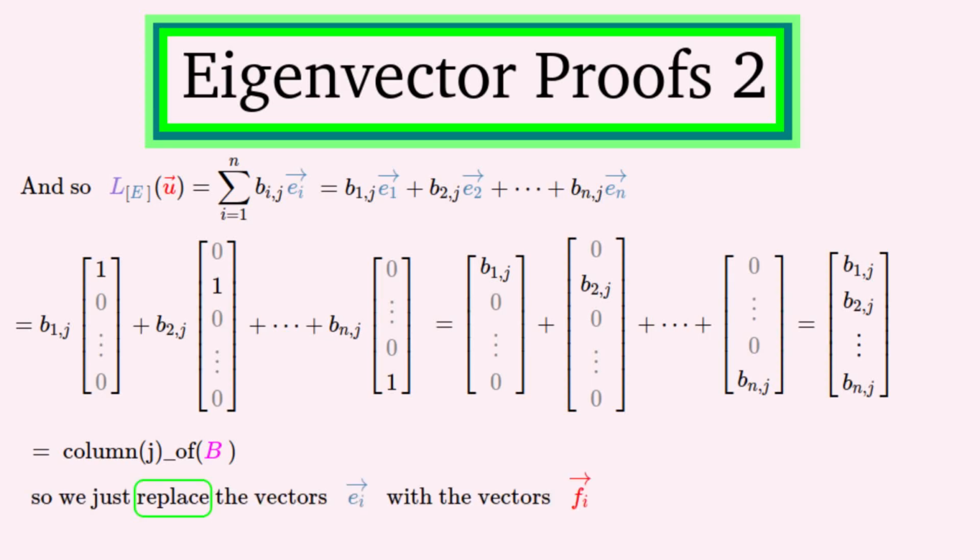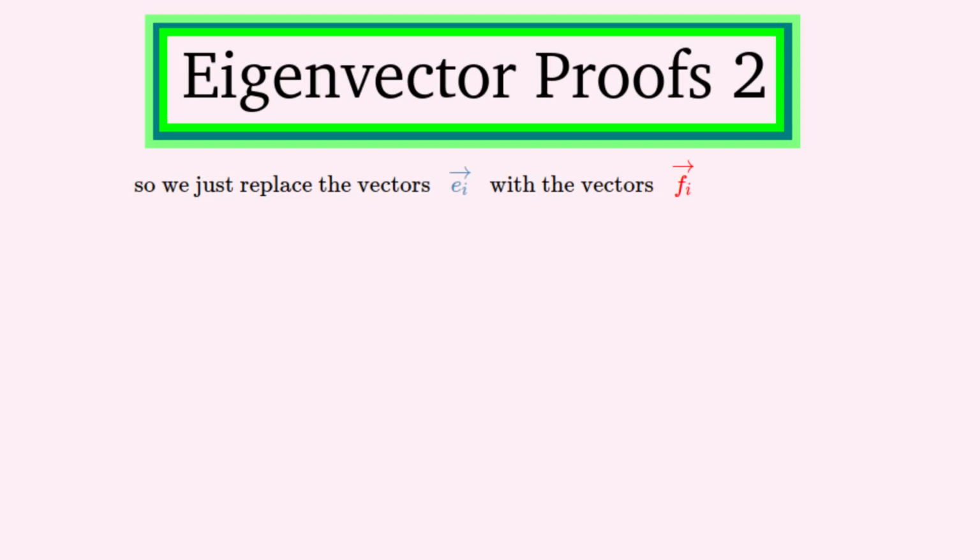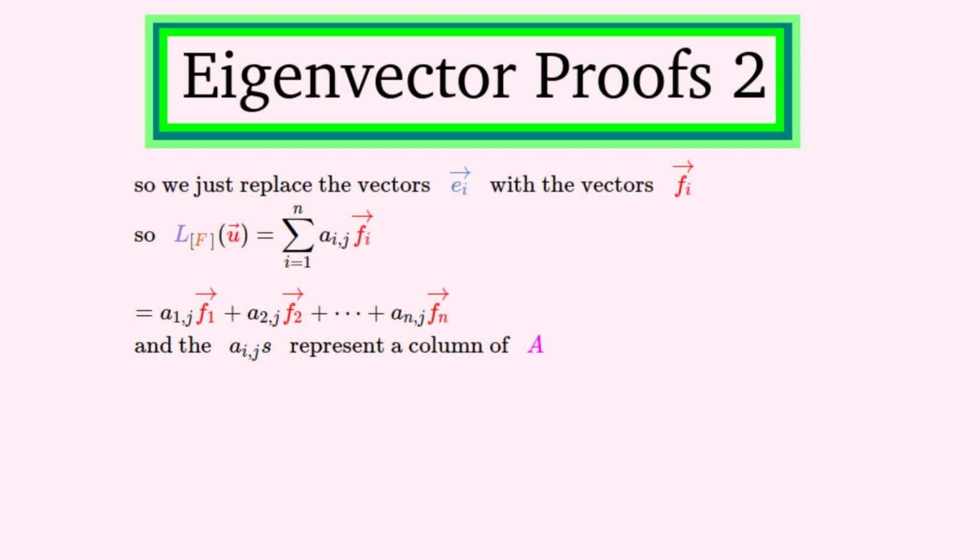So to get the equation we're going to use, we'll swap the standard basis vectors with the vectors f1 to fn that we're going to work with. I'll just scroll the screen up again to make some more room. This is the equation that we want to explain. We'll expand it out into dot notation. These coefficients represent a column of matrix A. We could write this out like this. So these basis vectors have a similar behavior to the standard basis vectors. We can use them to construct a matrix column by column using this formula.